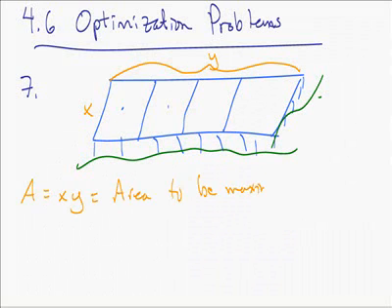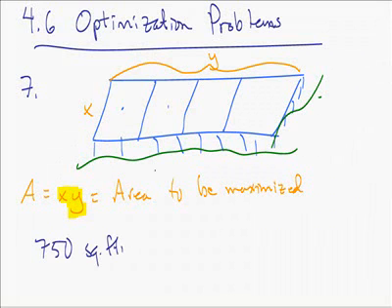The problem with this formula for area right now is, remember that in order to maximize something, we want to take the derivative and set it equal to 0. Well, it's going to be hard to take the derivative of this because we have actually 2 variables here, an x and a y. And we want to be able to take the derivative of a function with only 1 variable. So there's going to be some other information in your problem that's going to allow you to rewrite the function that you want to maximize as a single variable function. In this case, that extra information is the fact that the farmer has 750 square feet, not square feet, linear feet. We have 750 linear feet of fencing to work with.